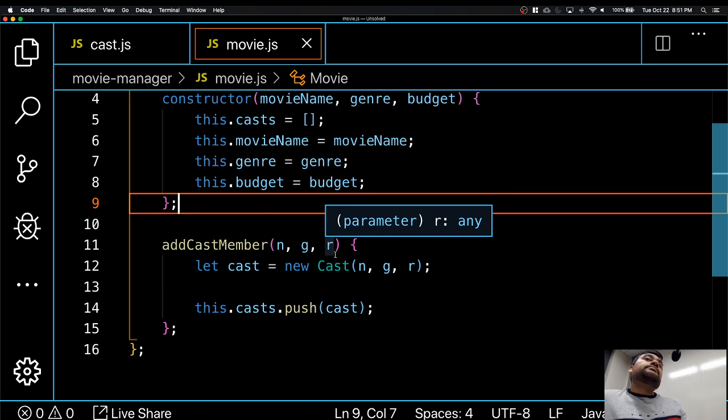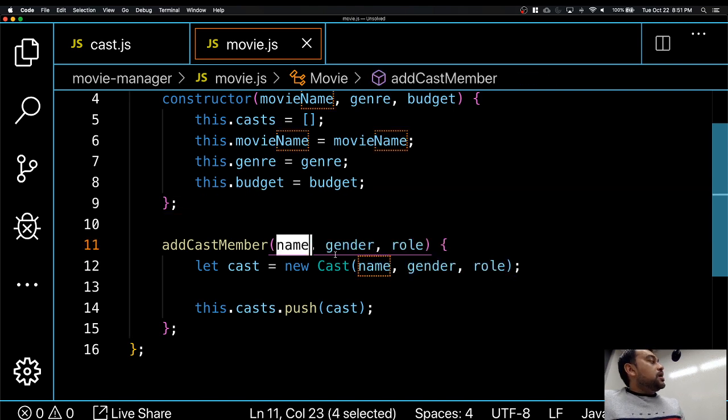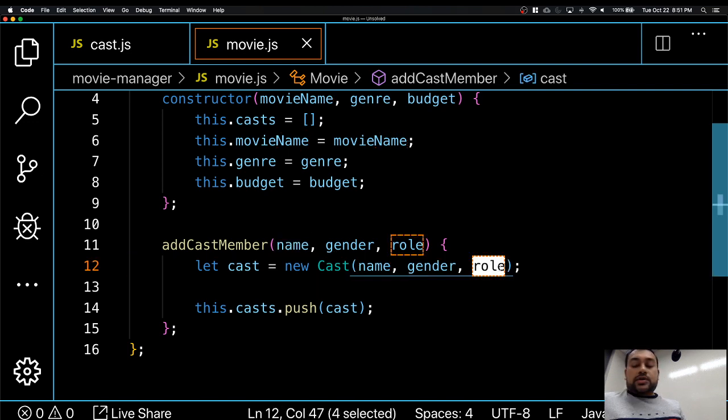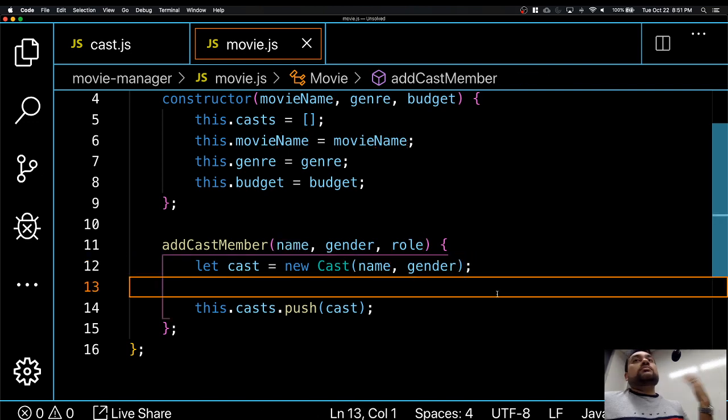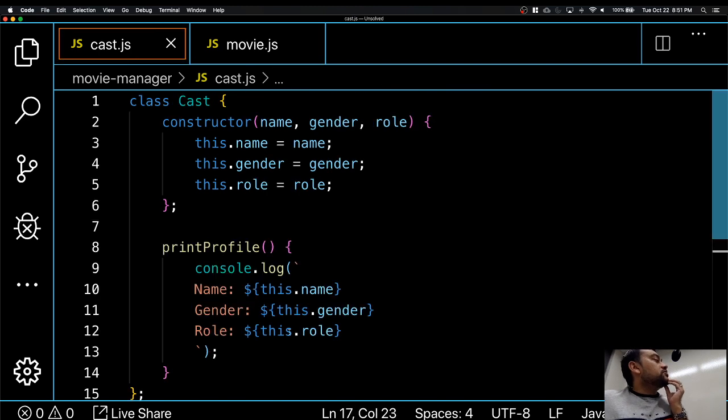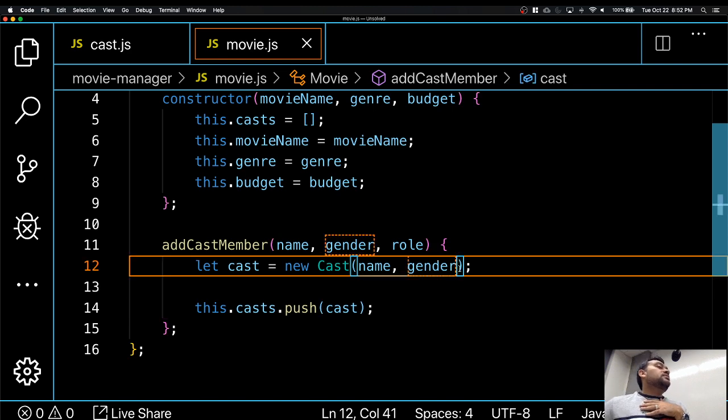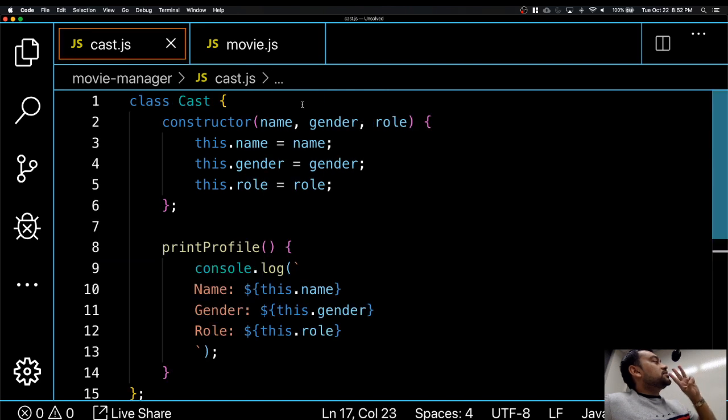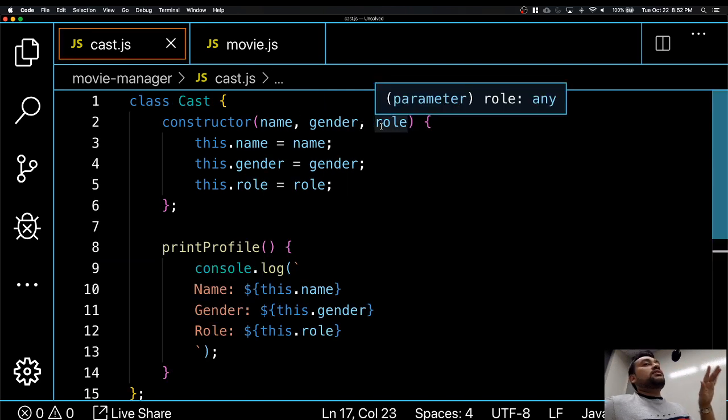What if you only wanted to take it to a different class? Could you do that? Or would it have to match exactly? You can do that. For example, you can skip the role one, but then when you do a print over here, it's going to say null or undefined. Yeah, you can totally do it. JavaScript will totally be fine with it. In any other language, this would be an error, but in this case, it's not an error. The reason is that my constructor is expecting 3 arguments, 1, 2, and 3, so it has to be 3. Again, JavaScript doesn't care, so it will just skip this one.